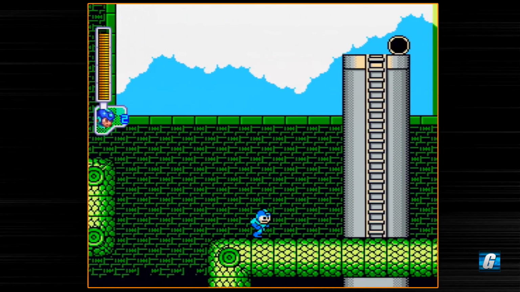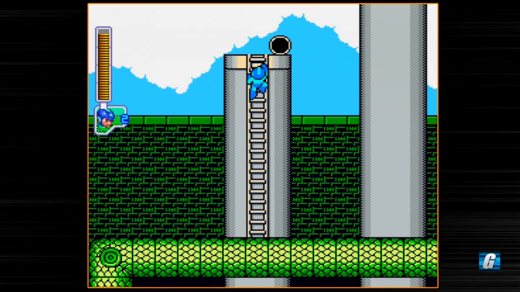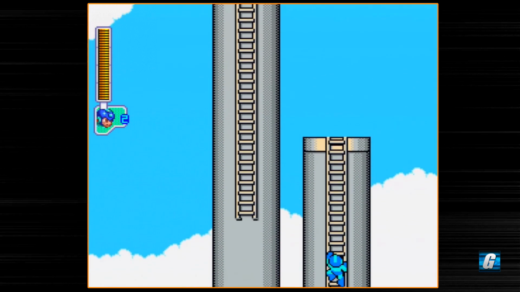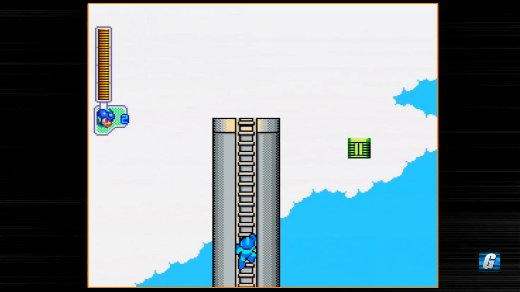Super tight jump right there, one of the tightest jumps in any of the Mega Man games, so you've got to watch out for that. Now, I'm not sure if this is an issue with this version specifically, or if it was always like this in Mega Man 3 on NES, but I'm finding that these cloud platforms we're going to have to jump across here are a little glitchy in this version of the game.